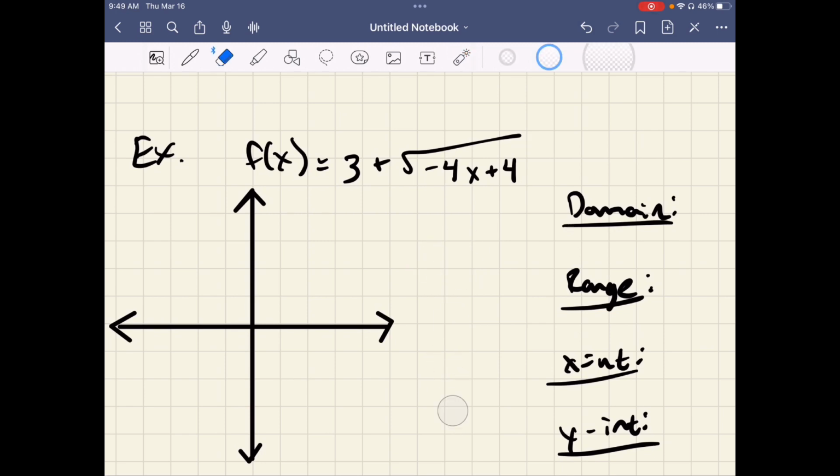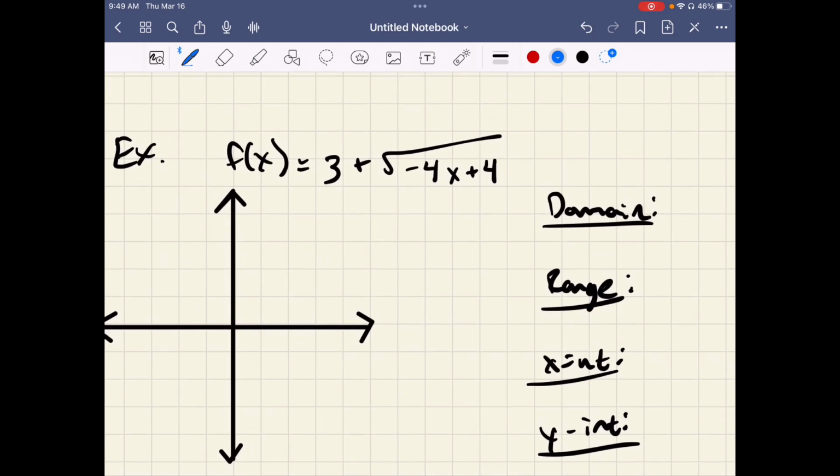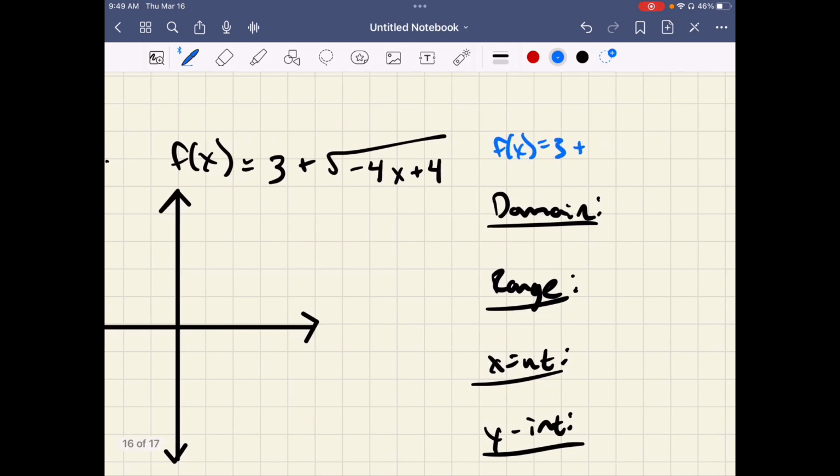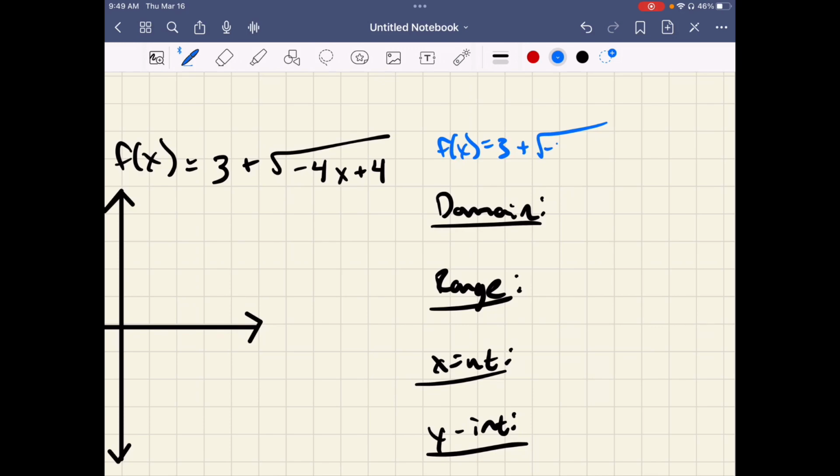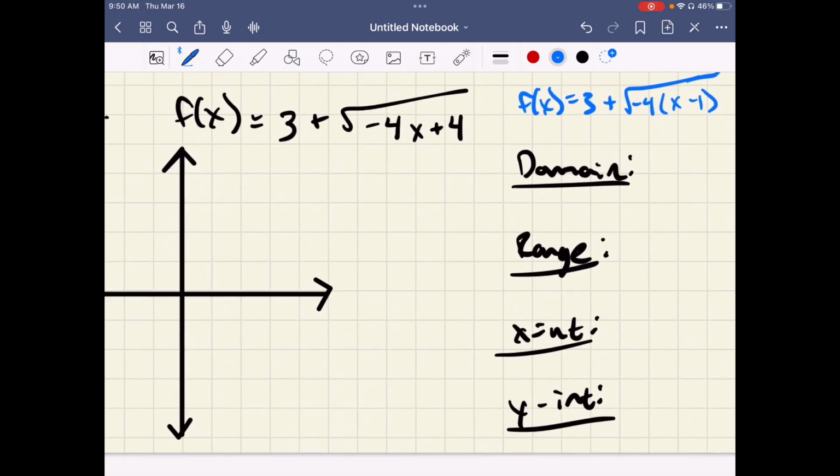All right, so let's look at how to do it if we just look at it from the equation. Now the tricky thing about this is I want the number in front of that x to be a 1. I want that to be an invisible 1. So in order to do that, I have to factor out a 4. So now I have the square root of -4, and I got x minus 1 right here. And now we'll see how that plays out in a second.